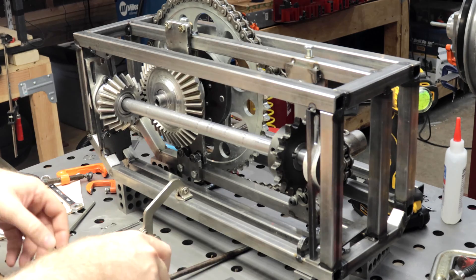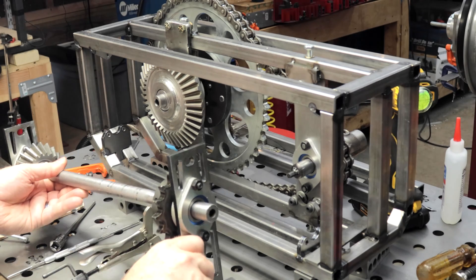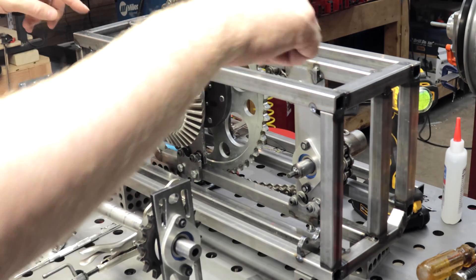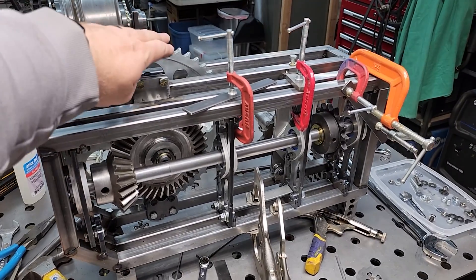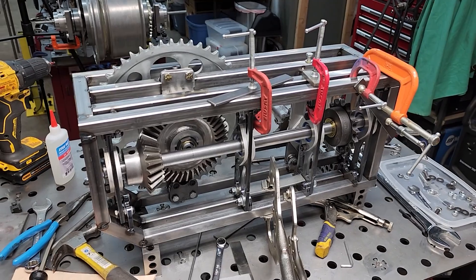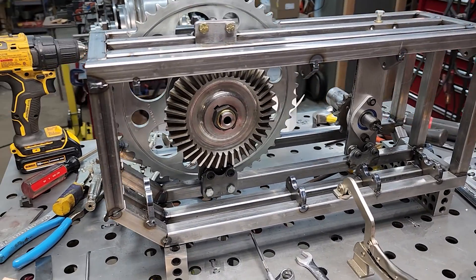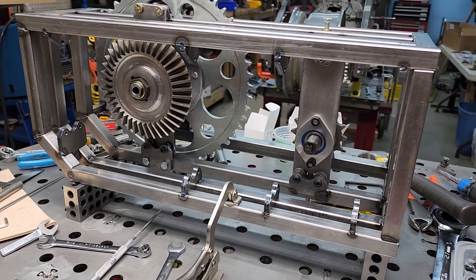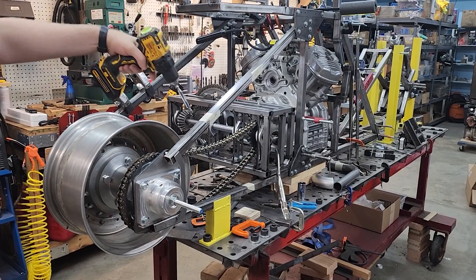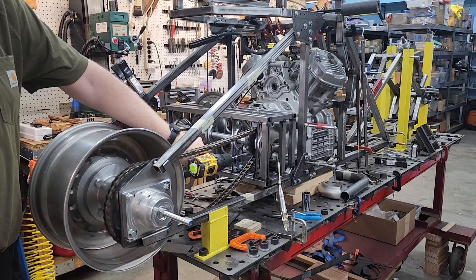I got all the connecting jam nuts out and she just pulled right out. Now I get to clamp these down and give them another weld. Let's do another test fit before we tack weld these things — and it looks good. And here we go with all of the output shaft bearing mount plate brackets welded in place, tack welded at least. Finally I want to check it out and see how it works in the bike. Man, that is something else. I'm getting really thrilled with the progress here.